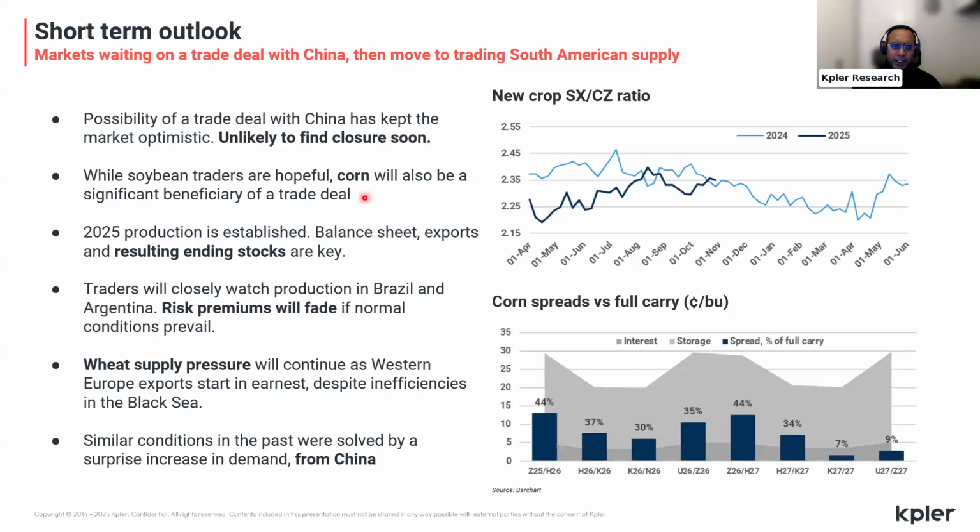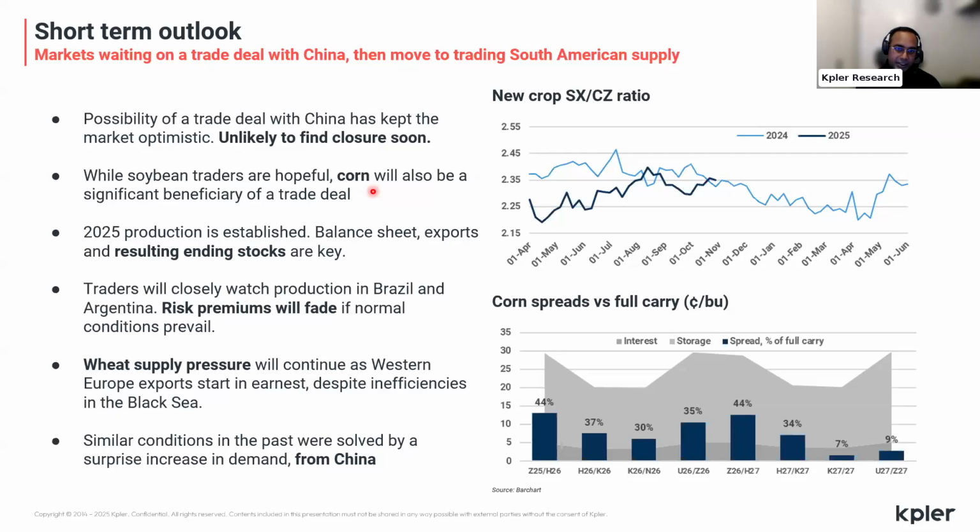But if it's a deal to increase trade, and let's say China agrees to buy more US agricultural products, then we could see a significant increase in Chinese corn buying. From a balance sheet perspective, China doesn't really need a lot of corn this year, but China is always happy to buy and store. Prices are very low. Ending stocks are above 2 billion bushels, in our case 2.4 billion bushels. That's in the past 15 years.